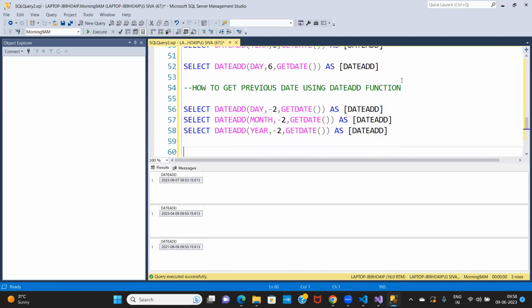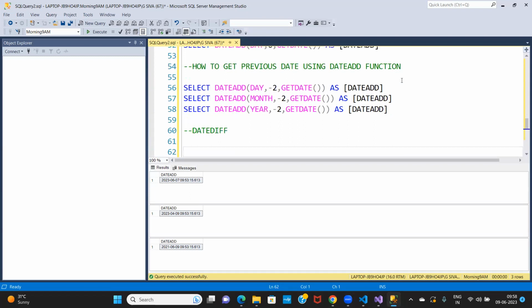Scroll down, DATEDIFF. So what is the use of the DATEDIFF function? For example, I want to get the difference of the last 6 months. I give the from date and the destination date. I want to know how many months difference, how many years difference there are between the two dates. Select DATEDIFF.